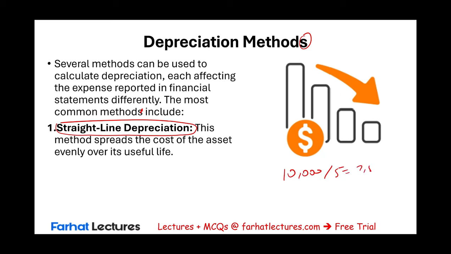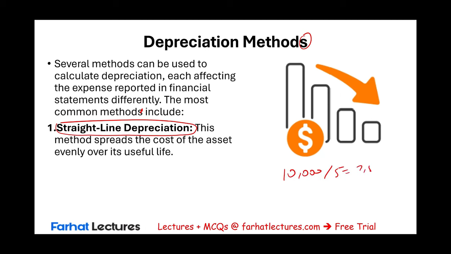So let me show you the presentation of the asset on the balance sheet. On the balance sheet, you would still show the equipment at 26,000. Then you deduct less accumulated depreciation, so this is a negative figure. Then you come up to the book or the carrying value of 25,667 by the end of year X5. So the presentation on the balance sheet would still show the original cost minus the accumulated depreciation.